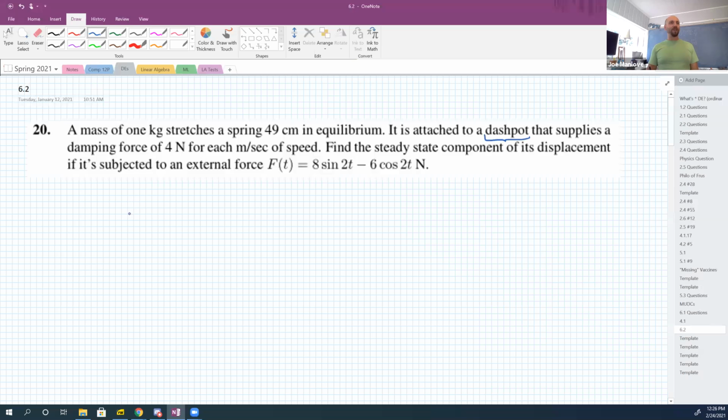All right. So, at any rate, it's some kind of shock absorbing thing. In this case, this is basically just their way of adding friction to the system. Okay, so in order to do this, I need my spring equation, right? So I'm like, all right, so my y double prime plus b y prime plus k y is f external.